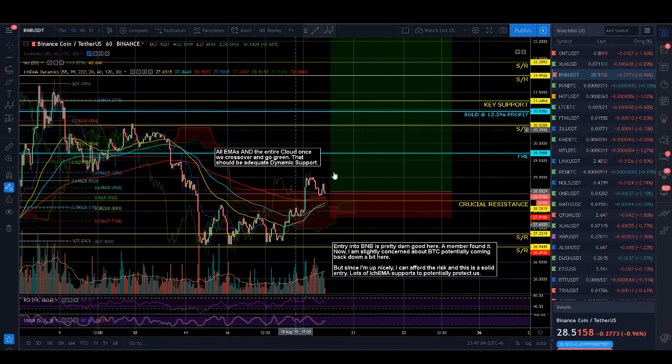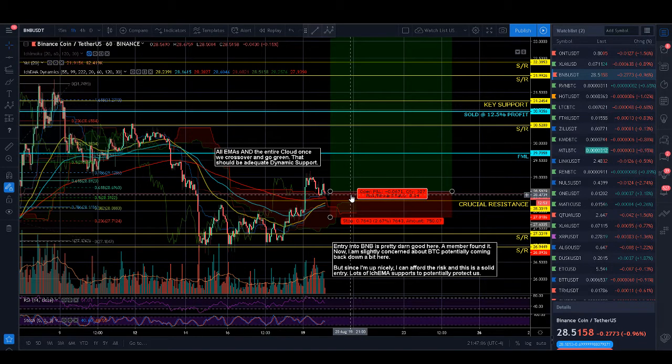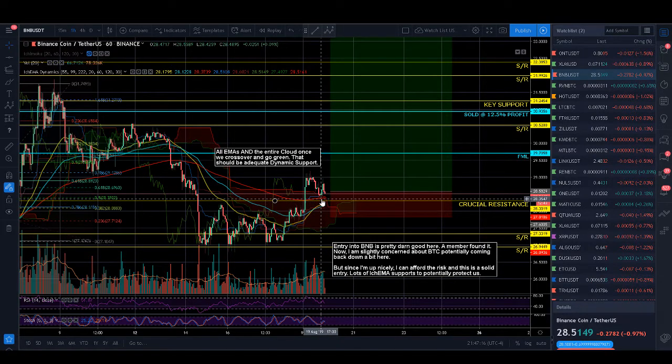But in this case, BNB right here, this entry, isn't part of my longer term belief that it's going to do exceptionally well. This is just a short term trade. One of the guys in my premium group spotted it. I've been busy, but he said, hey, check out BNB. Right here, we have the 222 EMA, which just gave us really strong support. Also, the top and the bottom of the cloud, remember, are 2 of my Ichima dynamics, right? So we got a really nice support right here between the 222 and the top of the cloud.